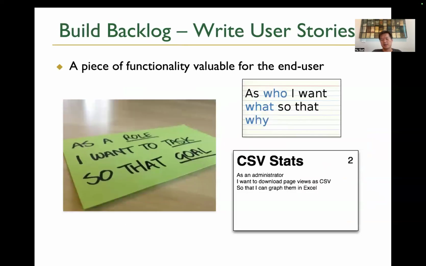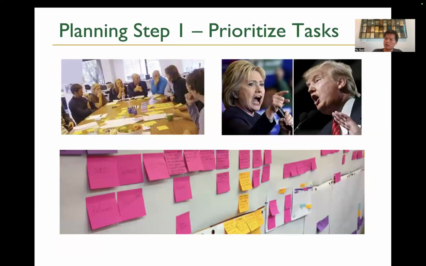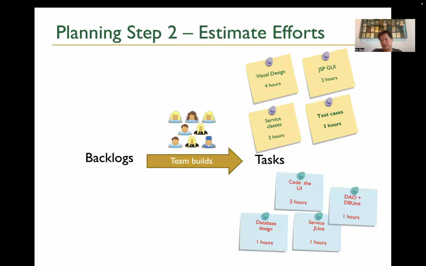All right. And then some of the important practices. You need to know how to write user stories. Instead of writing very formal, long documentation, put features down as user stories, written very concisely, and that's how you form the whole backlog. And once you have the list of tasks, you need to know how to prioritize. Instead of arguing, the best way is to talk to customers, getting the real needs and demand. You also need to know how to estimate the effort, how long each task is going to take, because that's how you can plan for every sprint, every small cycle, how many tasks you can finish.